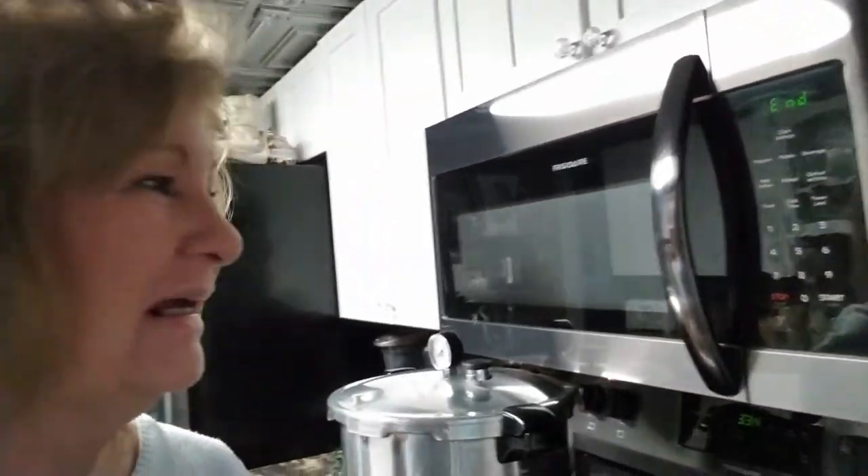Oh look, just in time — my canning is done! Canning is done, canning is over. We're just gonna turn the stove off and let it relax, let it depressurize, let it do its own thing. I'm not touching the canner. Hopefully it worked. It's been one of those mornings, so I'm making lemonade out of it. Right now I'm gonna go take a nap.